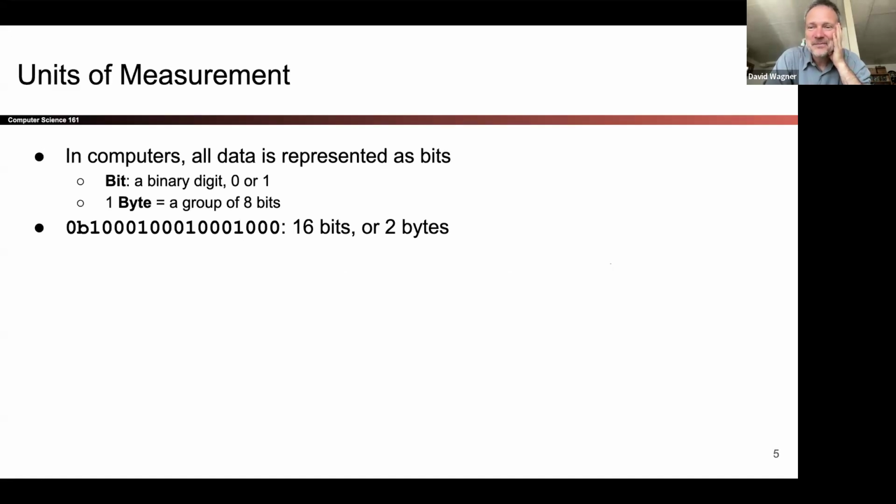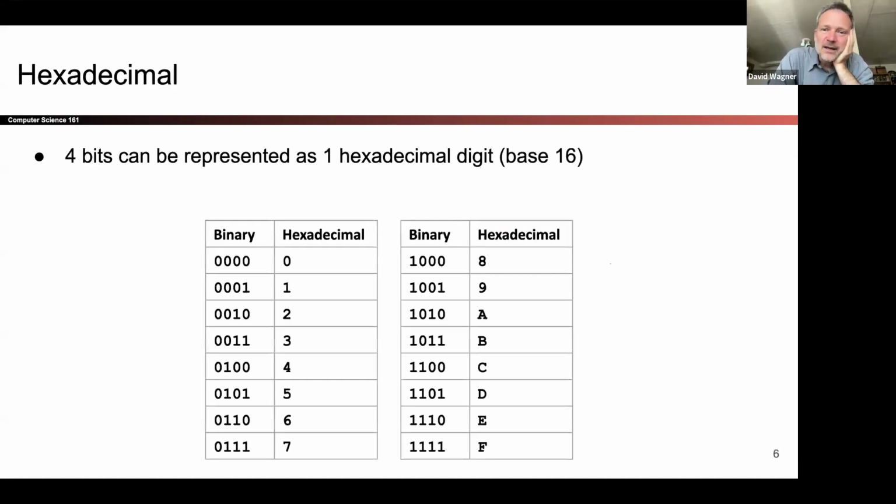On a computer, everything is bits, ones or zeros, and we group 8 of them together into a byte. And we write numbers in binary, base 2, rather than base 10. It's really common to write them also in base 16. So we group 4 bits together, each group of 4 bits, and then instead of base 10, we're base 16. And so the digits are 0 through F.